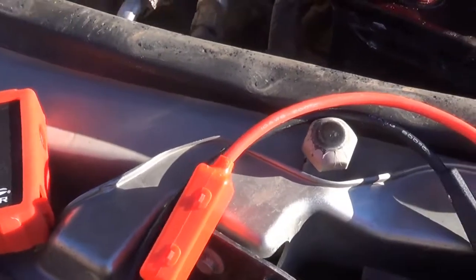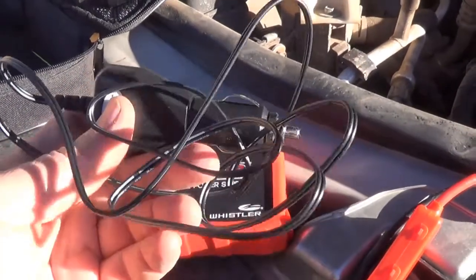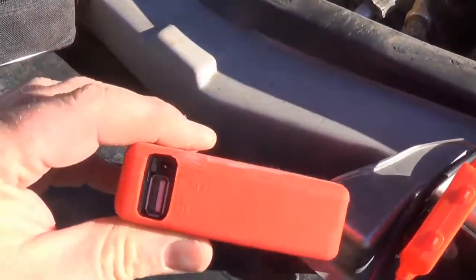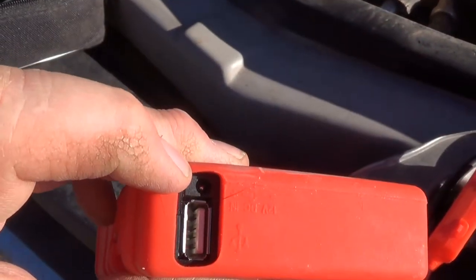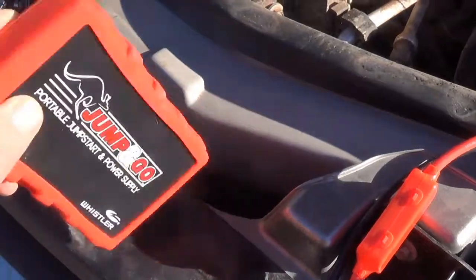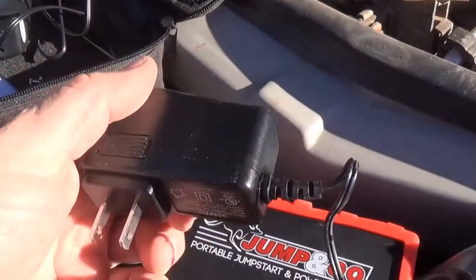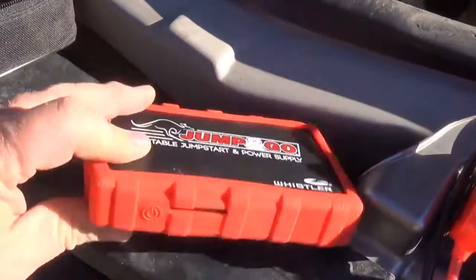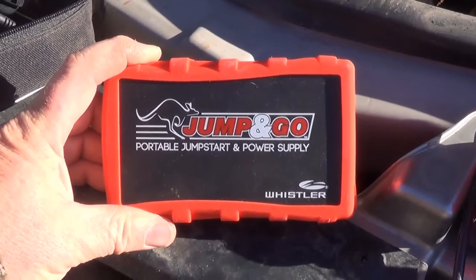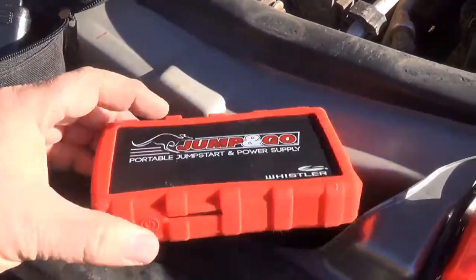And then what I did afterwards, after the car was starting, I took this cord here, plugged it into a cigarette lighter, and that piece right there goes into the end of the USB, and therefore I can recharge this while I'm driving. I could charge it by 12 volt DC, or I could try charging it with 120. There are obviously instructions that tell you when you first get it, let it charge for like a day or something like that. That's just to make sure it's fully charged. I'm going to plug this into my solar, and I'm going to just let it charge all night, and then I'll put it back in my truck in the morning.